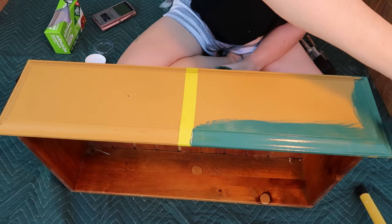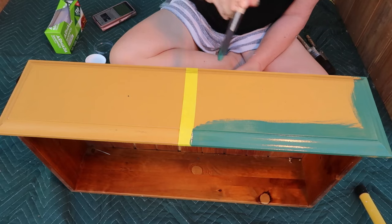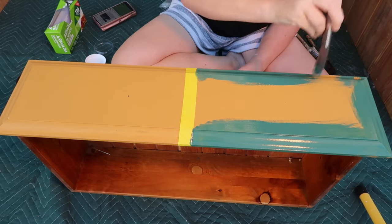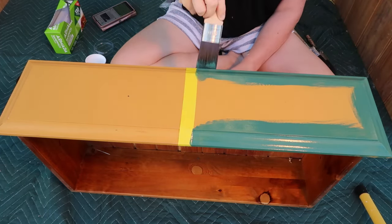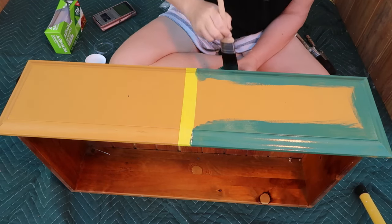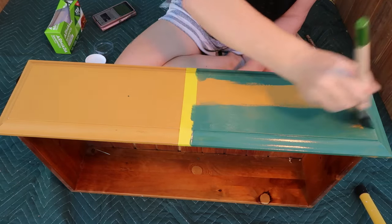This is a darker colour, obviously, so I was going to say it's going to definitely take more coats, but that's not always the case. That was rubbish. I don't know what I'm saying. I can see this isn't a one coat. Like I said, when I did the coffee table, it was 2.5 coats, I think. If you look back, you'll see it anyway. Where I used this, it was about 2 weeks ago, I think.